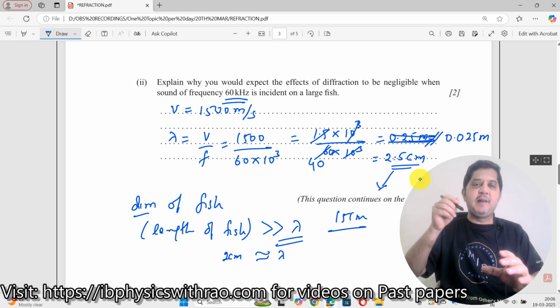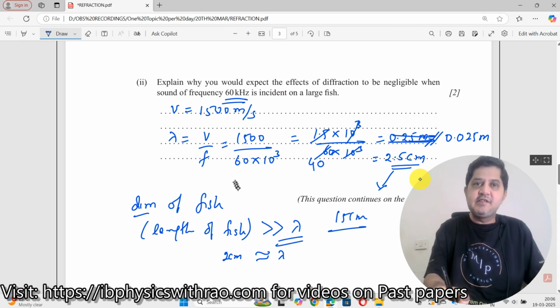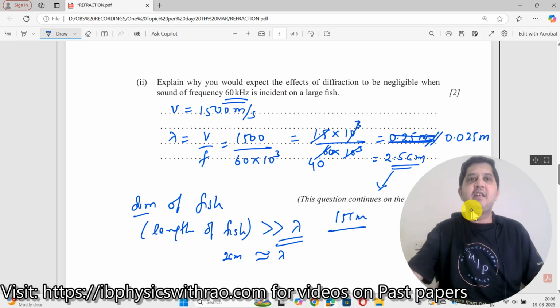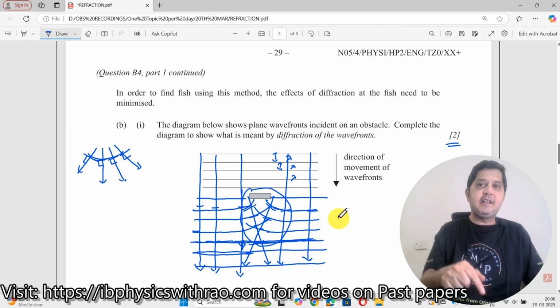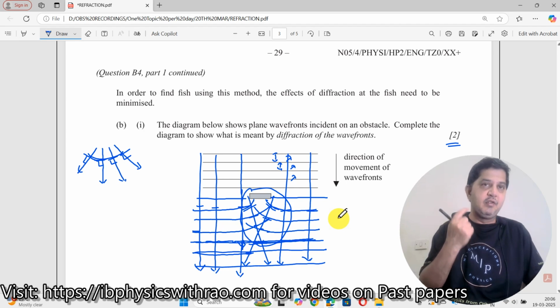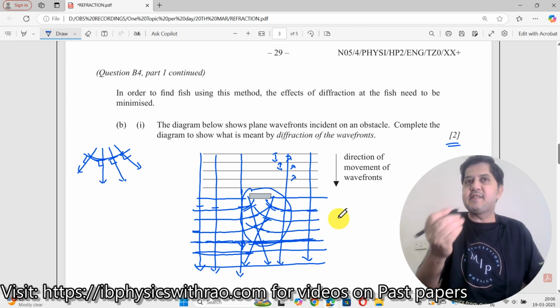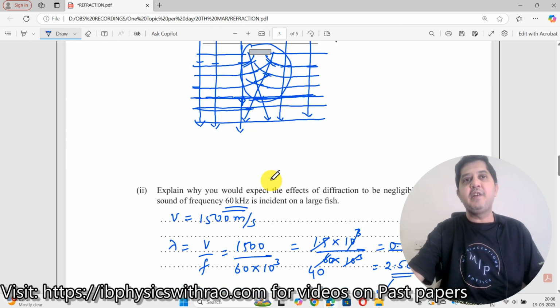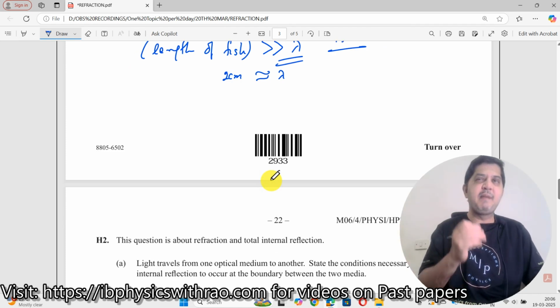The sound waves, the ultrasonic waves that you pass over here, will just pass through it. It will diffract the way you had mentioned over here. But if you have a larger fish, it will get reflected by it and come back. So for doing this, you should definitely use the frequency which is given, around 60 kilohertz. Now, if you want to ask what will happen if I use a frequency signal around 20 kilohertz or maybe 10 kilohertz?